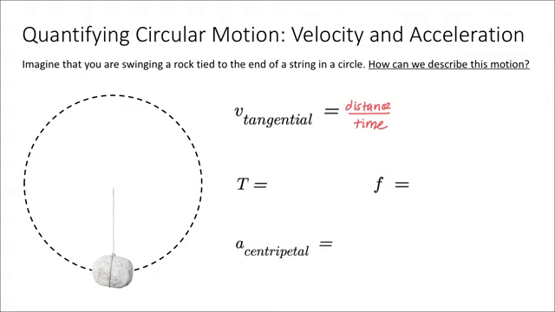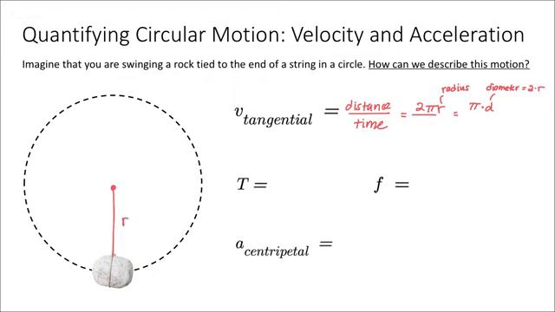And if I know, let's call the radius of this circle, or the length of this string, r. If the circle has a radius r, then I know the distance around that circle will be 2 pi r, right? That's the formula for the circumference of a circle. I can also say that that would be the same thing as pi times d, where d is the diameter, which, as a reminder, is equal to 2 times the radius, right?